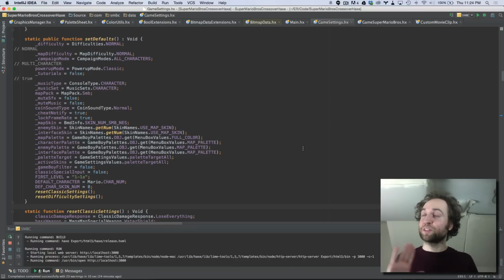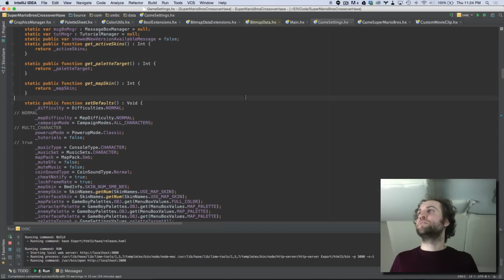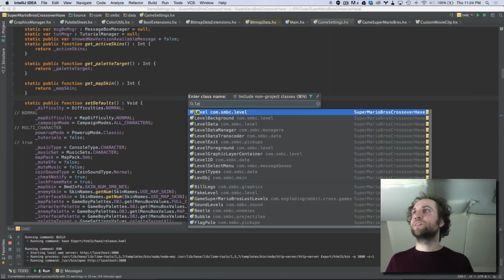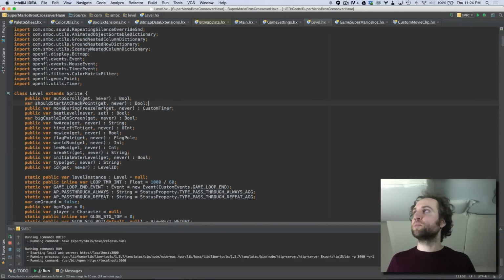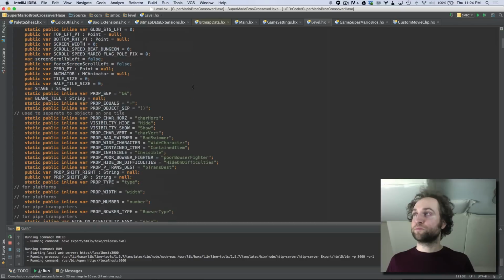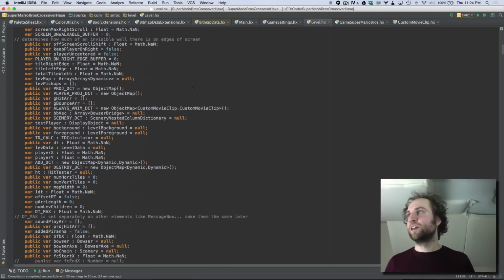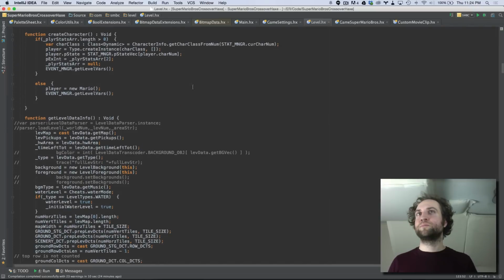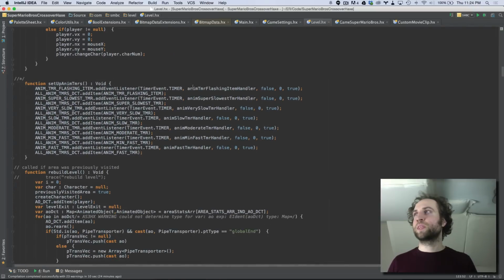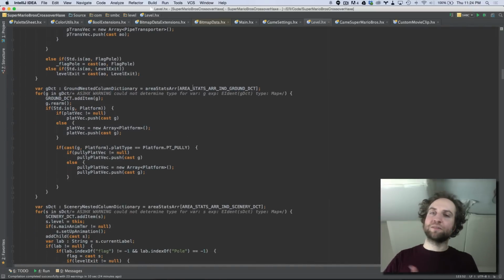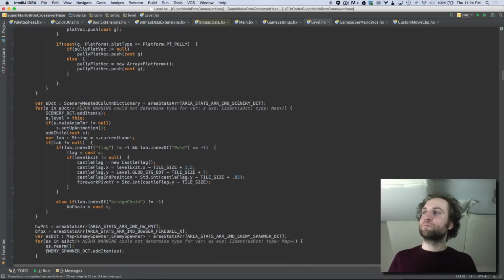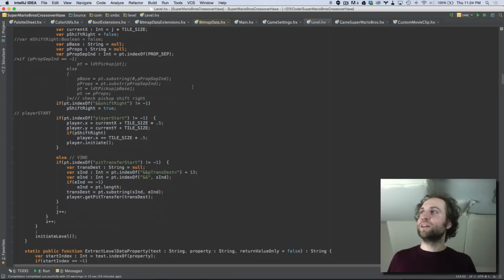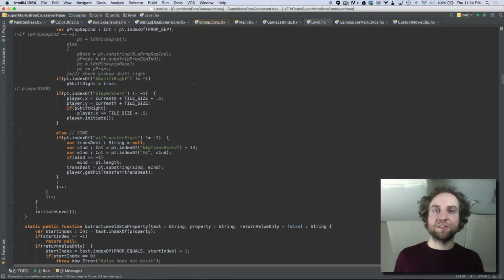Super Mario Crossover is really, really, really big. Let's see if I can show you. This is probably my biggest class. It's called Level. Back when I first wrote the game, I didn't know a lot about making things more modular, where you assign different tasks to different classes.